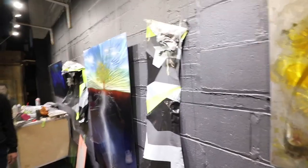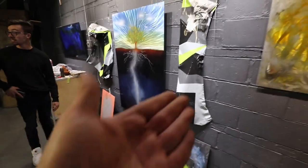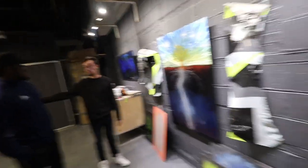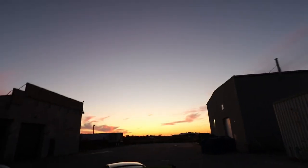Yeah? Don't do it. He wants to put this on his grill. I'm putting it on my front grill. Left over. I want to do black. I'm putting the piece. Okay. You want to do it? Try it. Can I pull my car up? Yeah. Woo, it's a pretty sunset. You can't see it on the camera. I don't think so. Oh, there it is.